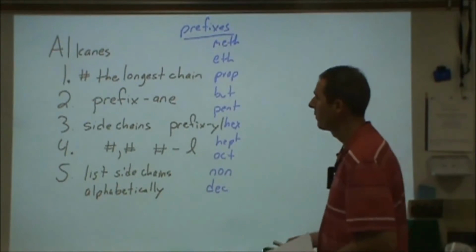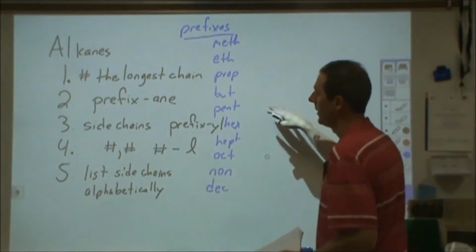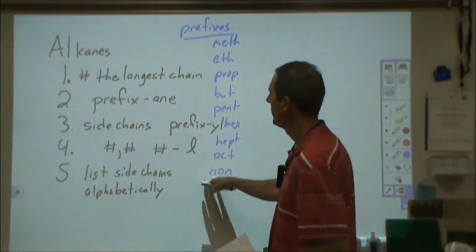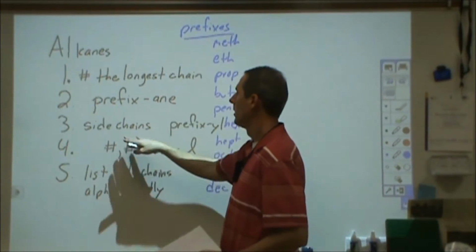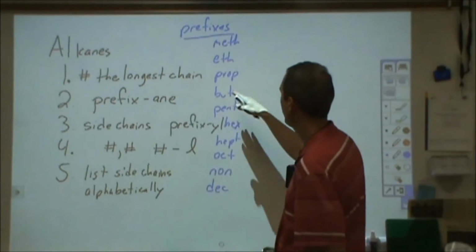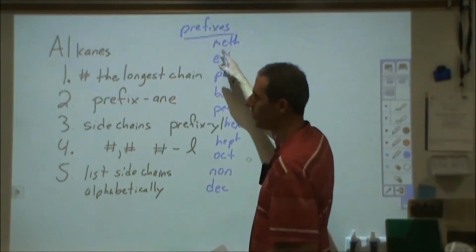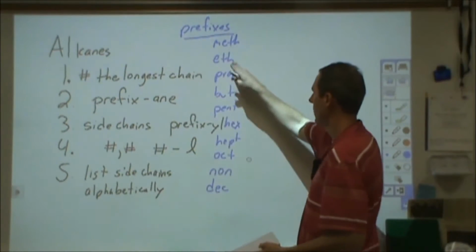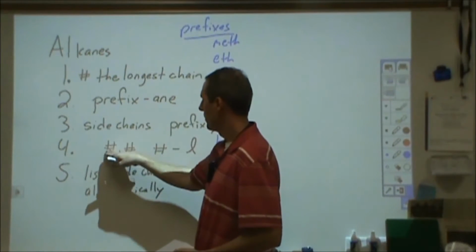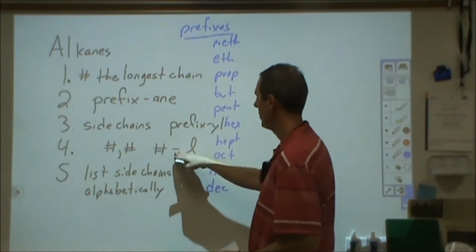And the rules for naming alkanes: you start by numbering the longest chain possible. Whatever that longest chain is, however many carbons there are, you're going to use the prefix for that number of carbons followed by "ane". And then you're going to put your side chains, and that's going to be however long the side chain is, followed by "yl". So a methyl group would be 1 carbon as a side chain, and an ethyl group would be 2 carbons. If you have multiple numbers in a row, you're going to separate those with a comma. If you have a number next to a letter, you're going to put a dash in between.